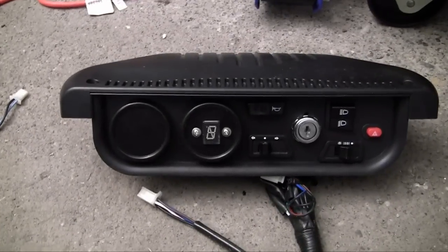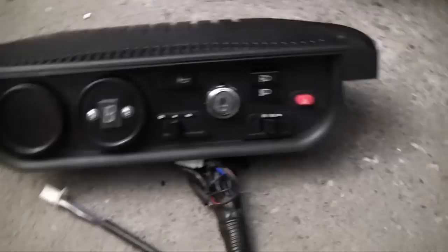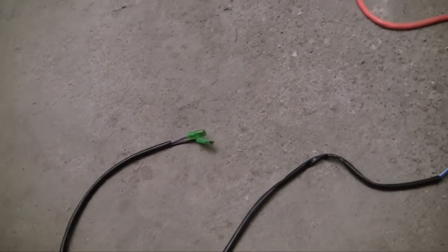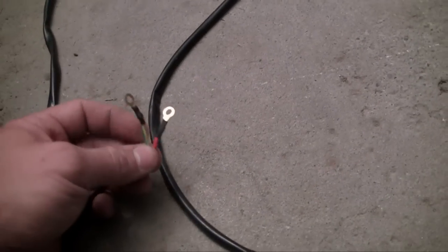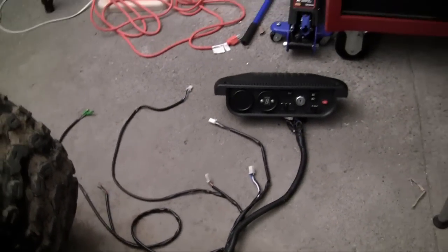Right here we've got the dashboard — this sits right next to the driver so he can stick the key in. I'm going to be going into detail on every one of these pieces later in a separate video. These two clamps are for the front headlights. These clamps here are for the front turn signals. That green little clamp is for the horn, although I don't like to have a horn on my go-kart — I just think it's annoying. And this right here is for the brake indicator lights; it sits right behind your brake pedal. Whenever you touch your brake pedal, a sensor kicks off, completes the circuit, and trips your brake lights. So that's all there is in the front.